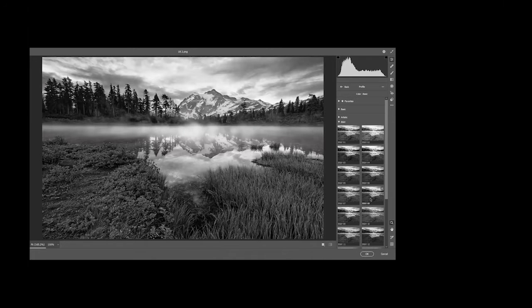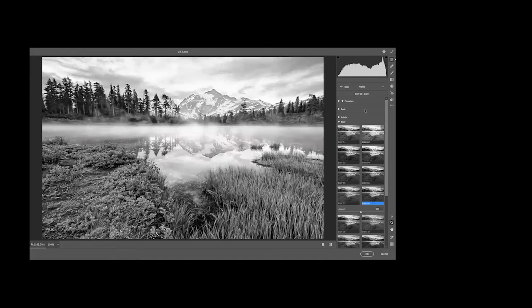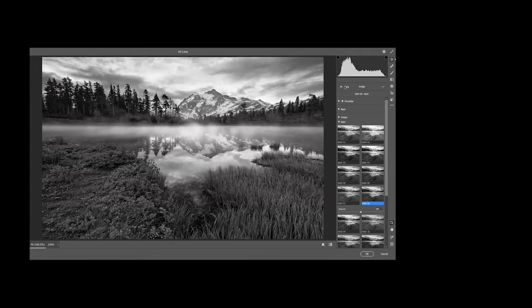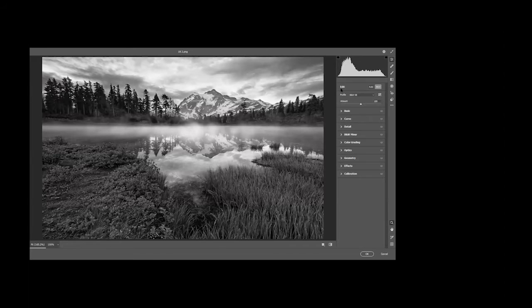Let's see, black and white 8 versus black and white 6. Black and white 6 looks good. Black and white 8 is still a little bright up there. I think that black and white 6 looks good. Black and white 8, some nice texture up in the sky. So I'll click on that one. I'm up at the top where it goes back into Adobe Camera Raw. I'll click the little back arrow, and I'm back in Adobe Camera Raw.